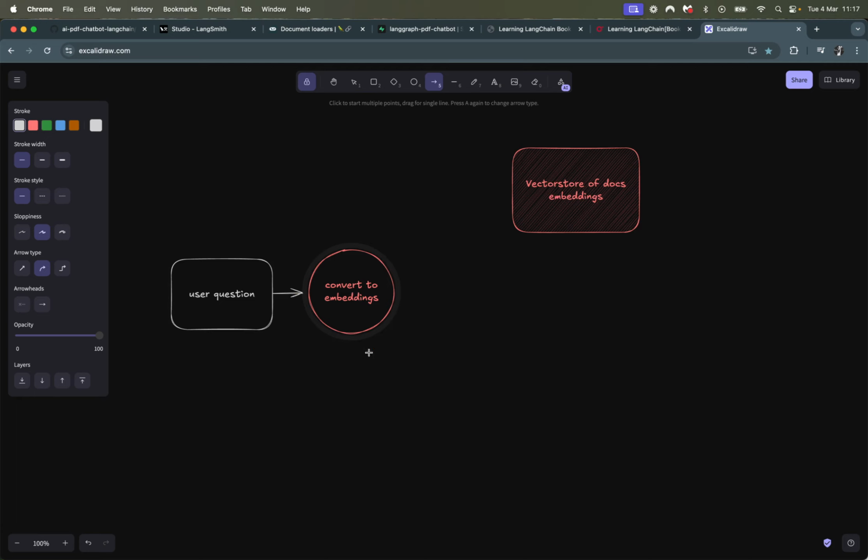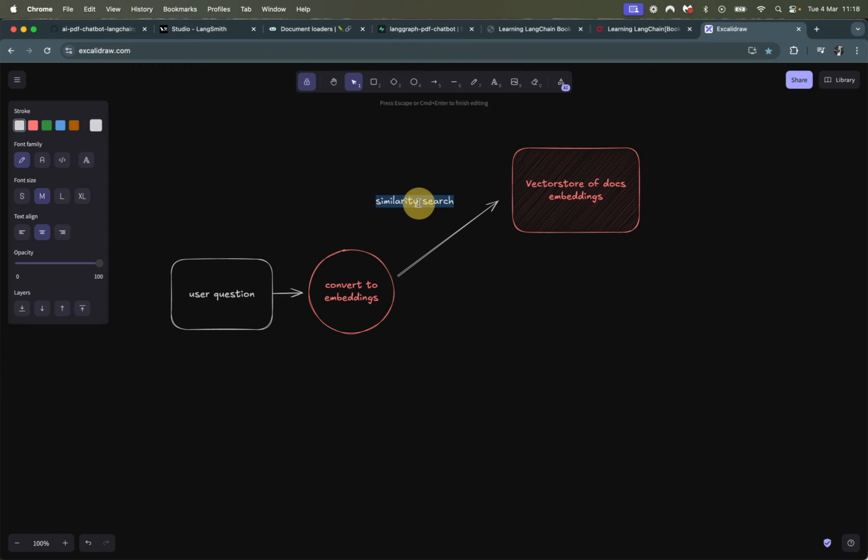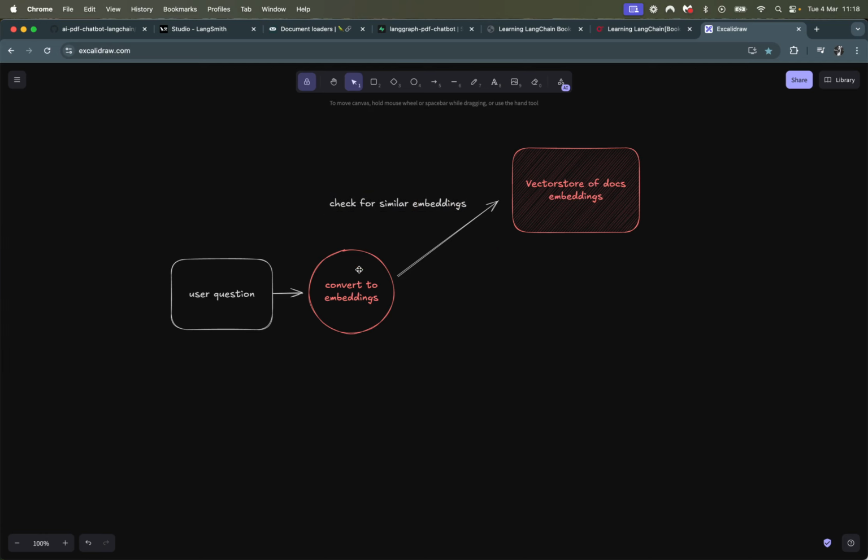And then once we convert to embeddings, we're going to go here, and we're going to effectively perform what's known as a similarity search, where we're just checking, or let me make it simpler to understand. User question, convert to embeddings. Now we go to the vector store to check for similar embeddings.